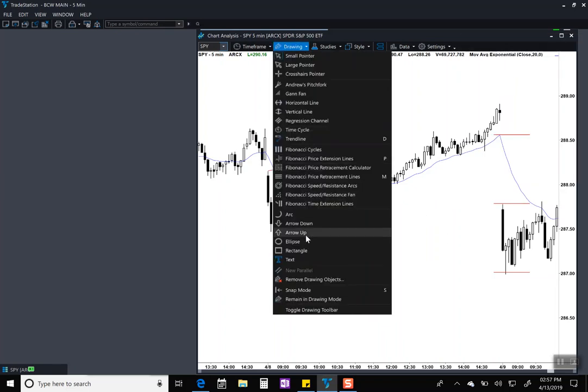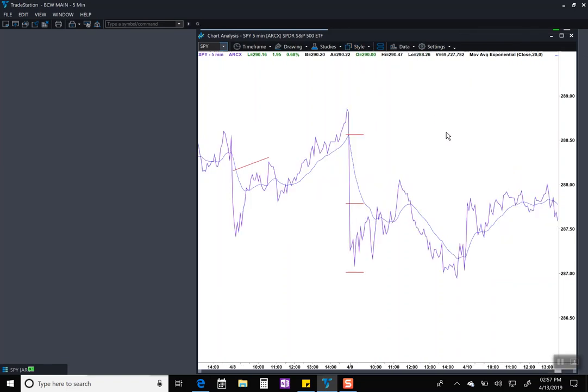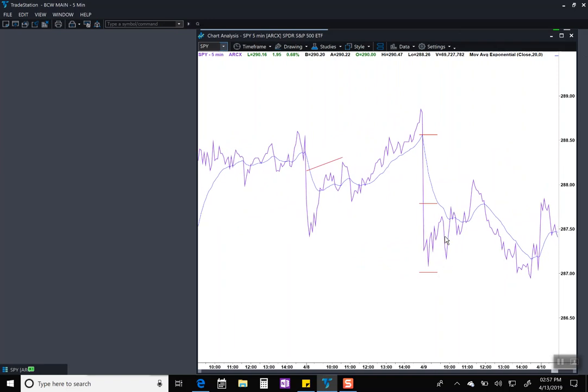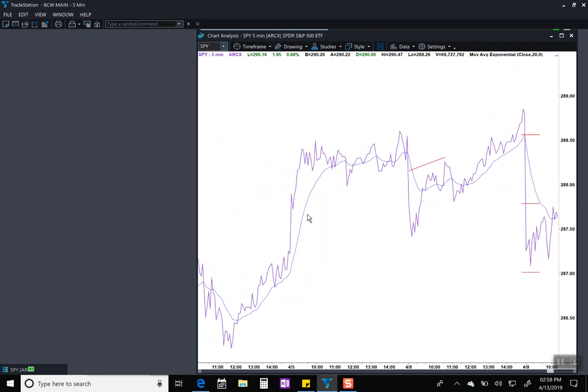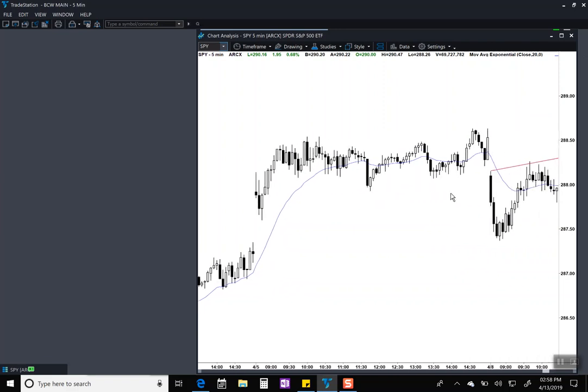However, the problem with it is, hopefully, cross my fingers, this doesn't change. Okay, yeah, that works. Anyways, we're right here. What do you notice about this chart? The one nice thing about line charts is it kind of keeps you from being blinded by bars. So, we're just breaking above a lower high. Big gap down. The bulls have a lot of work to do if they're going to reverse this gap. So I'll go back to the candlestick chart.